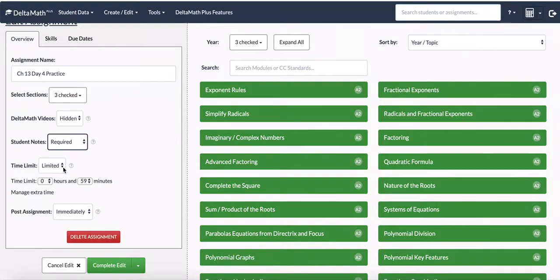Also, what's really cool, and this is only for the paid subscription as well, is this time limit feature, which allows me to make a quiz under a time limit. So maybe they do have the advantage of using some sort of website. Well, if I limit the time enough, there are some websites where it's just going to take too long for them to take the picture and have it detail everything.